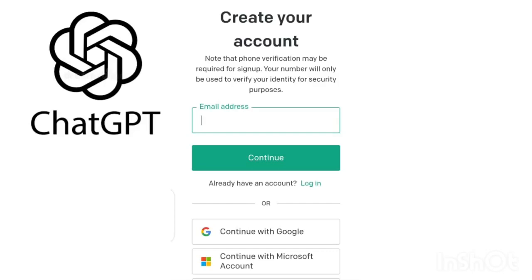But it is advisable not to use that first option, because some people might not remember their password, or it may take a long time to get their password. What is advisable to do is to continue with Google.